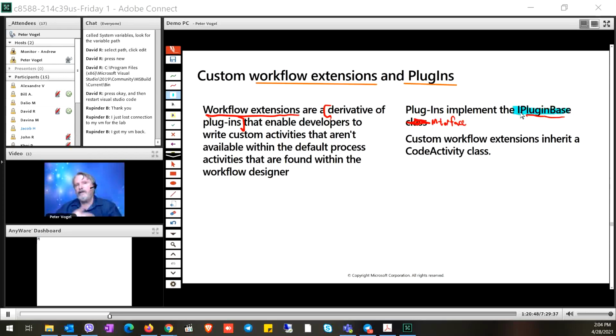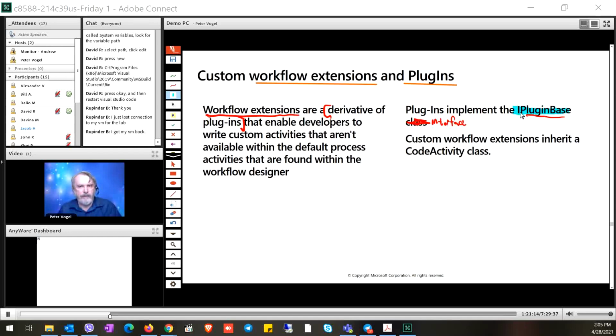That's going to force you to add some methods to your class. The plugin infrastructure requires your class to have these methods. It is looking for these methods with these names, and by applying that interface, you're guaranteed that your class has the methods that the plugin infrastructure is looking for.